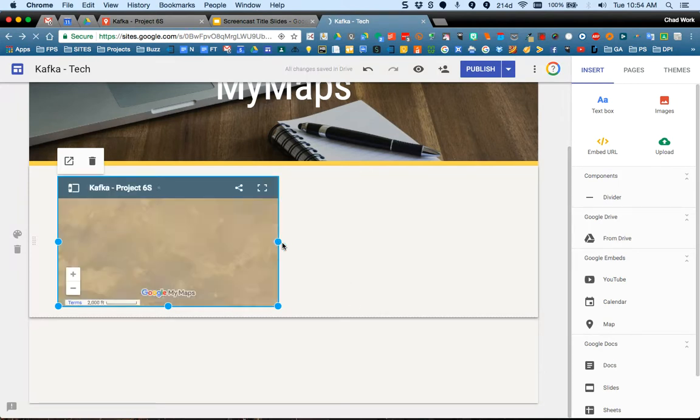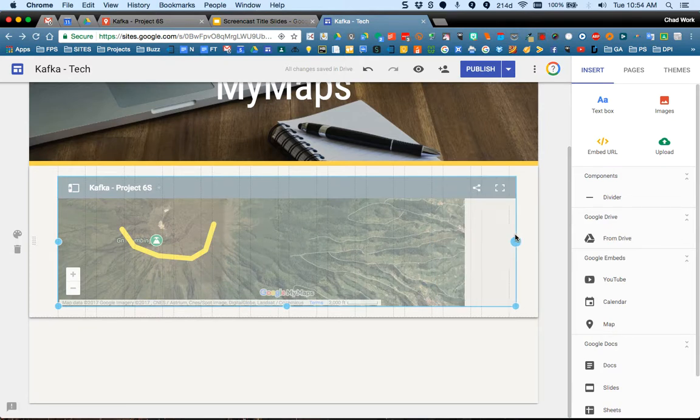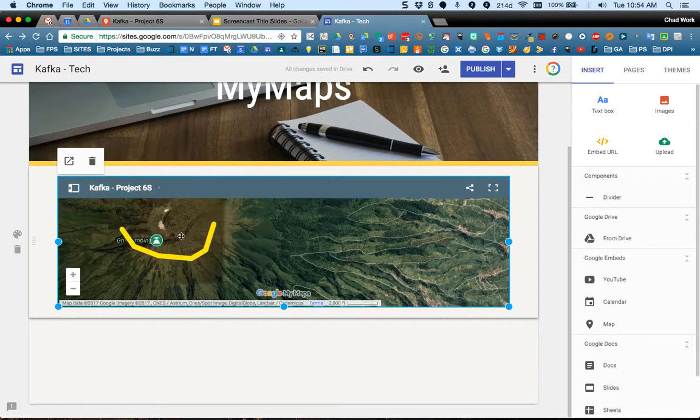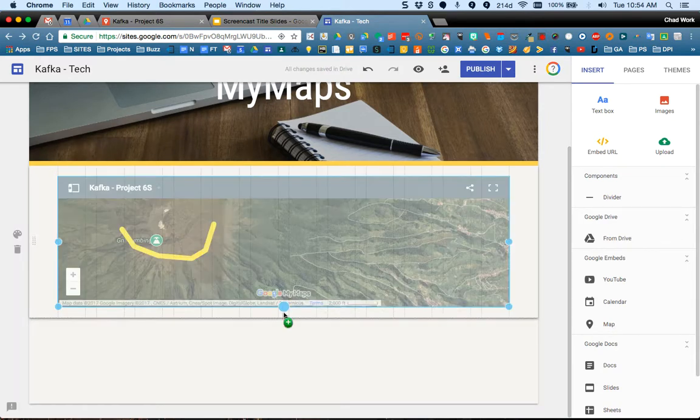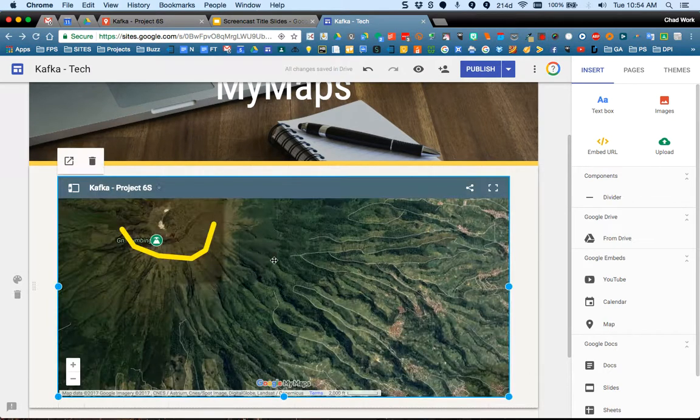Now you also probably want to adjust the size of this, depending on what you plan to do. Maybe you do want to just leave this here and you want to put some text over here, or maybe you want this to stretch and fill the width of the page. Or, that's kind of narrow. Maybe you want to click here and drag down and make this a little bit bigger. So you can choose how that works, and now that is embedded on your page.